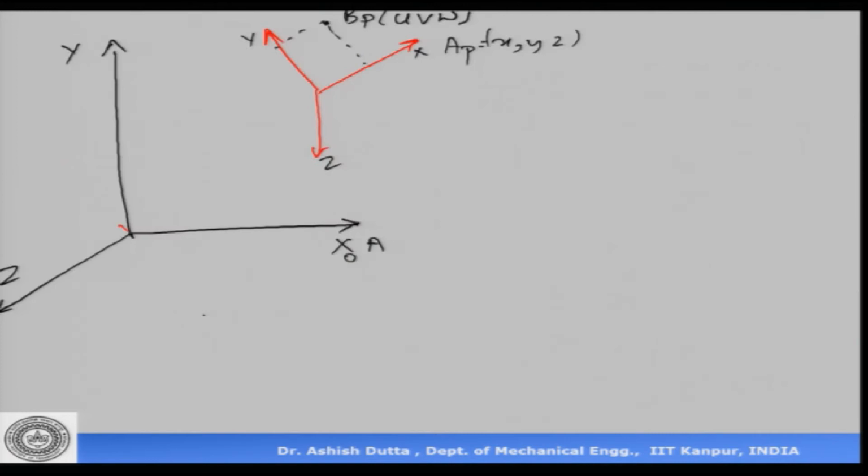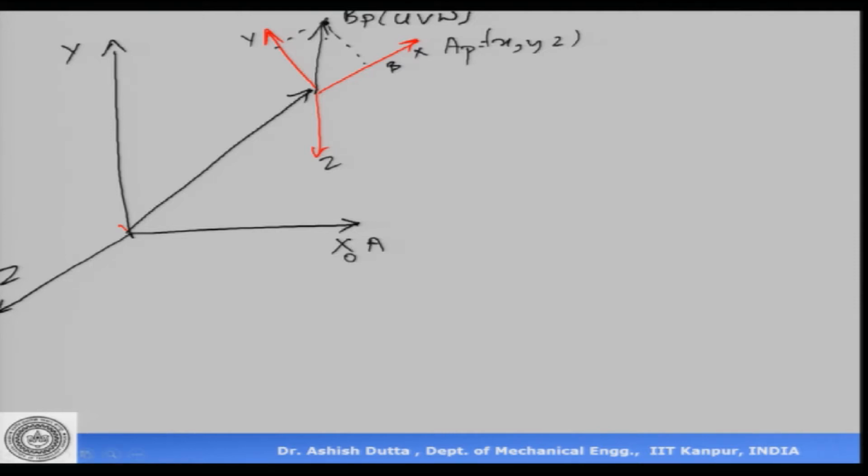But now, if you look at the two frames, this frame has an angle plus it has moved. So, the origins are no longer the same. The origin has moved till there. So, from the origin of this, the origin of the frame B has moved there. So, this is my frame B, right. Now, this is my BP which is expressed here.